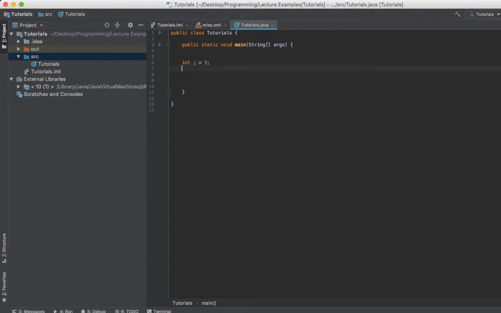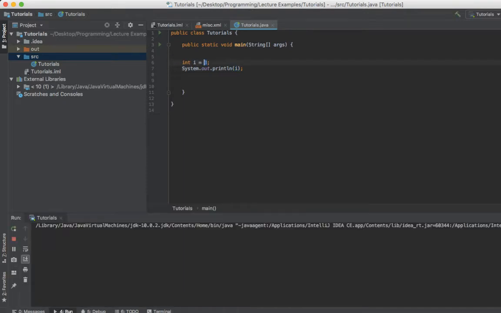So suppose we printed this variable i out. System.out.println. If you guys want, you can also use print or printf. I'm just using println in this example. And then i. When we run this, since i is equal to 3, we're going to be printing out this variable i, which in turn means our final answer would be the number 3, which i is equivalent to. And we check down here, we get that i is indeed equal to 3.